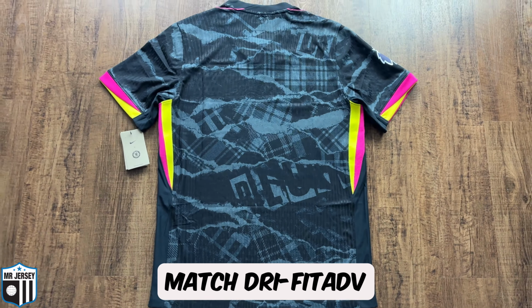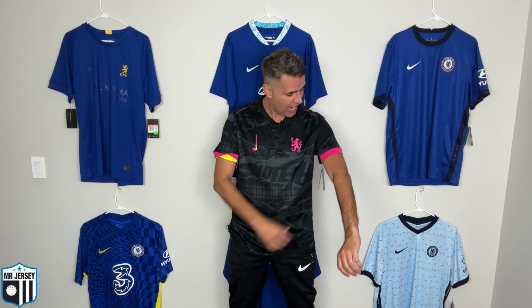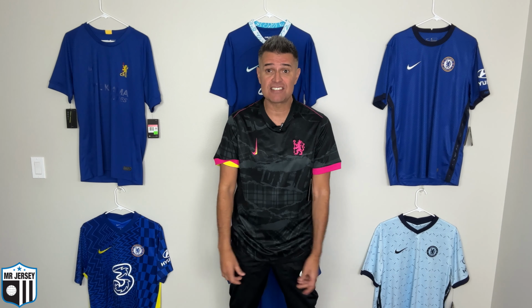Jersey Lovers, now is the time to compare the stadium against the match version, Dri-Fit against the Dri-FitADV. I'm starting with the 2024-25 Chelsea third kit. This is the stadium, the Dri-Fit version. I really like the fit, it's really nice. I'm size large, this is size large.